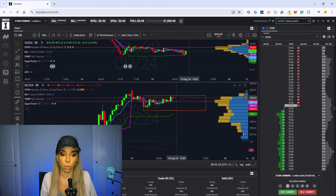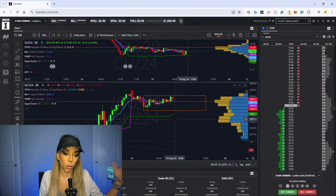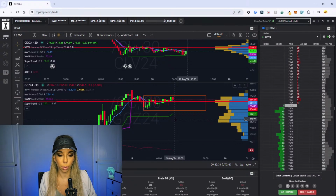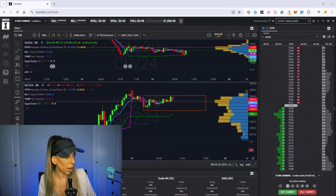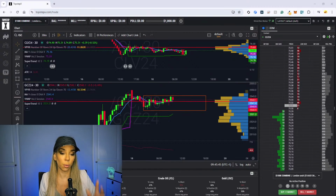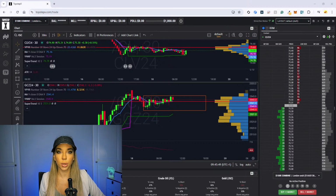Because we have a range established rather than some random trend that just keeps going with no references and it just keeps shooting up or falling. But yeah, I wouldn't expect the full gap fill to happen on days like that. And this goes across the board, not just for commodities, not just for equities or bonds. It's across the board, right?